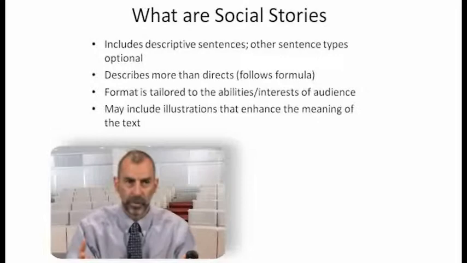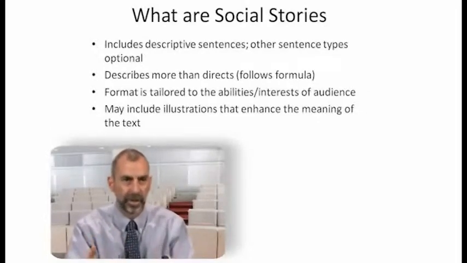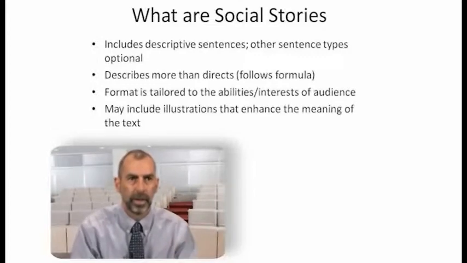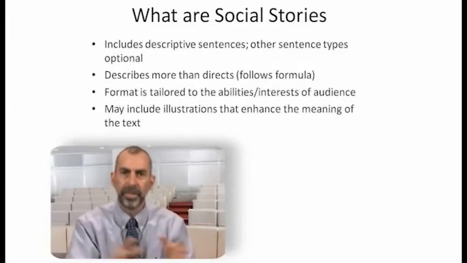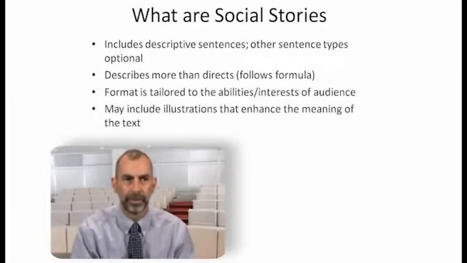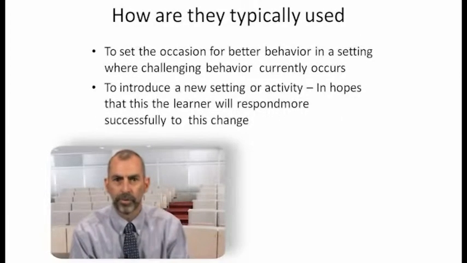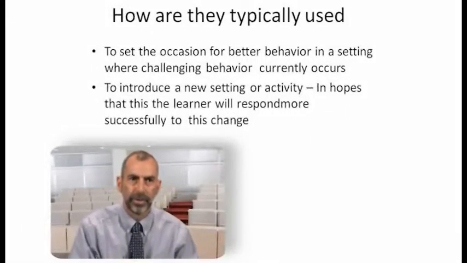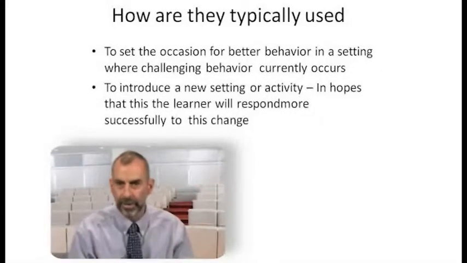They've never gone to Disney World. We want to make sure they know that there'll be lines, we're going to have to wait. They're going to see certain things or go to certain places. So they're often used either to remediate bad behavior or to introduce a new activity or change, in hopes that the person will respond, in both cases, more successfully. That's how they're used. Now let's talk about how they're implemented in reality.